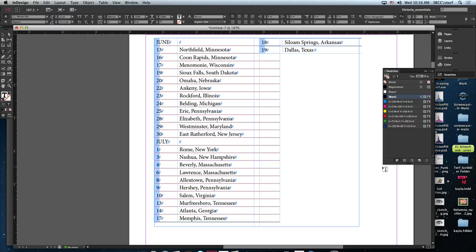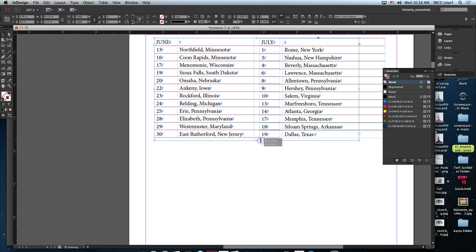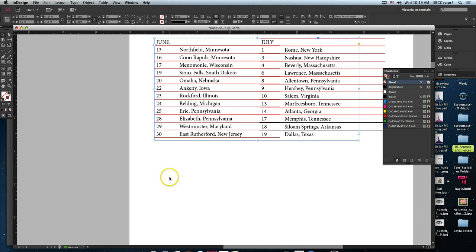I can, okay? So I went to Object, Text Frame Options. I made my text box 2 columns. I'm now going to decrease the size of my text box to right here, and that's how I made my 2-column tables. I did pretty good for hating this thing, huh? We're going to love it. No, it's just foolish.